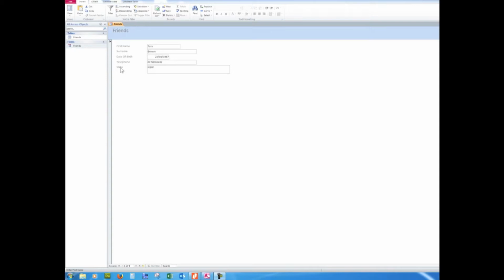So I'm going to show you how to change the design of this form by going into design view for the form. Any changes that I want to make to the design I must do in design view. So I'll click the drop arrow here and go into design view, and here we are. I see that the design view shows me 3 sections: the form header, which appears at the top of all records as I move through them, a form footer which appears below.